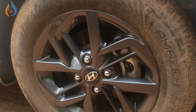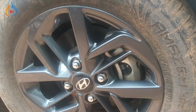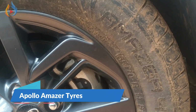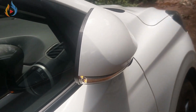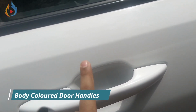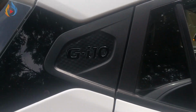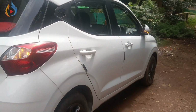First you will observe the grey color alloy wheels. This is the 14-inch alloy in grey color for the Sportz variant, and for the Asta they are dual tone diamond cut. The tire size of this is 165/70 R14. Then you get ORVMs with indicators, and these ORVMs are electrically adjustable. You get body color handles for the Sportz variant, and here is a black B and C pillar. Then here the Easter egg, it provides the i10 logo. And this is all about the sides of the Grand i10 Nios Sportz, guys.